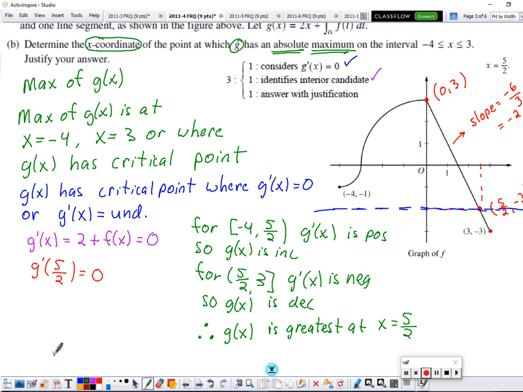Okay, again, my advice is this. You should be able to remember this. That's just straight memory. I'm trying to find the max of G, therefore I've got to identify the endpoints and critical points of G. You have to have straight from your flashcards how to find the critical point of G. To me, the first 2 points are easily accessible. The third one, whether you think to do this whole shift thing or not, I don't know. That's a little trickier. So if you're struggling with the third point, don't stress at this juncture. The first 2 are where you should be focused.